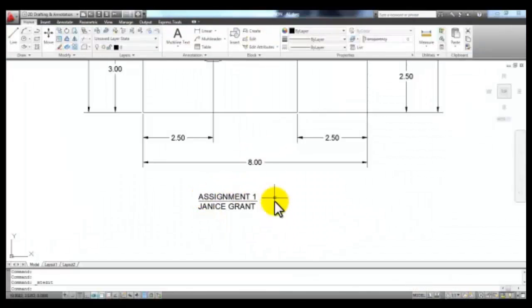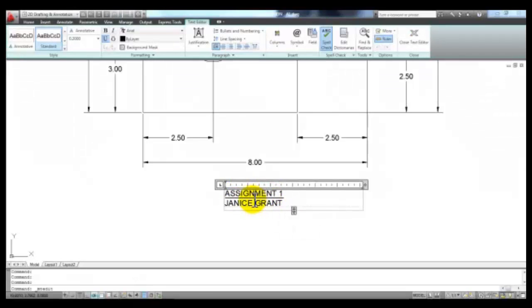If you need to move this text over a bit to line it up, you can select it and then hold your left mouse button down on the text and drag and drop it. This is one of the many ways of moving an object by selecting it, holding your left mouse button down, and drag and drop. If you need to go back inside the text editor, you can double click on the text, opening up the text editor. Notice that the ribbon changes to include many features for text editing.